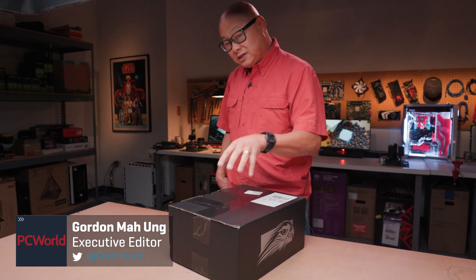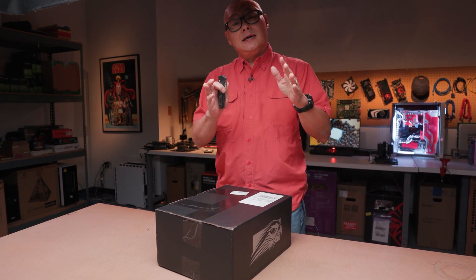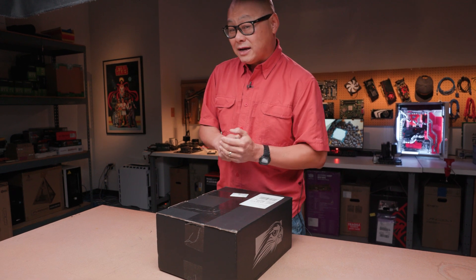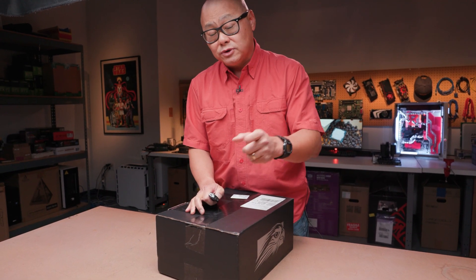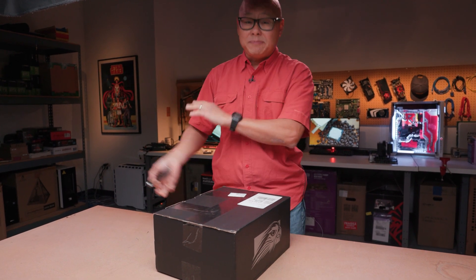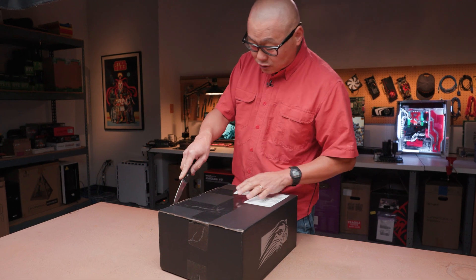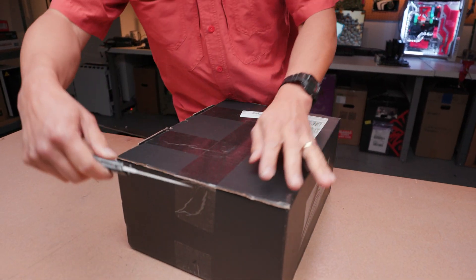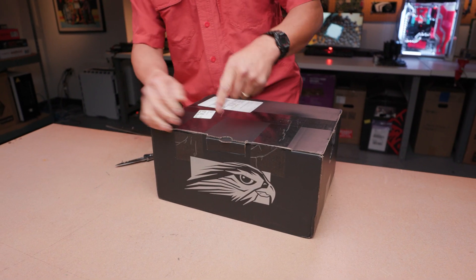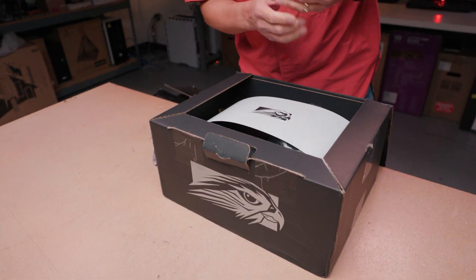This system is part of a Falcon Northwest build. If you've never heard of Falcon Northwest — hard to believe if you're into PCs — it is the company that literally invented the phrase 'gaming PC.' That's how long they've been around. This is the accessory box that comes with a Falcon Northwest system. The system itself is right here. Just a caveat: I have unboxed it, put it on the set, then put it back in the box. We haven't turned it on because we know you want to see it come out of the box. You can see the company logo — cool stuff. Falcon Northwest is based in the Northwest.